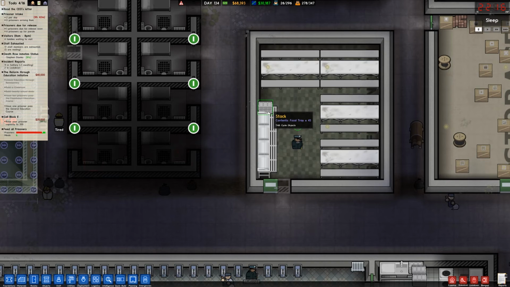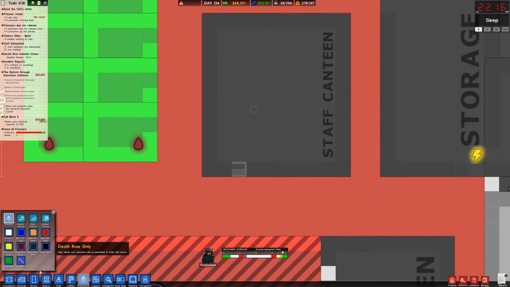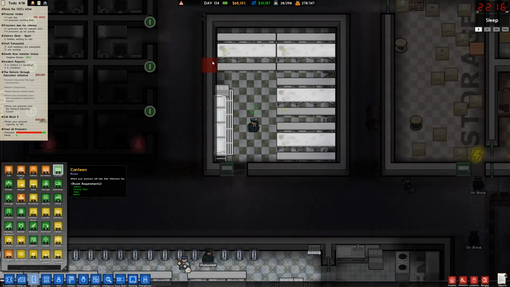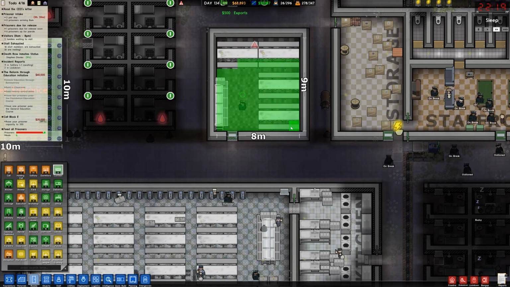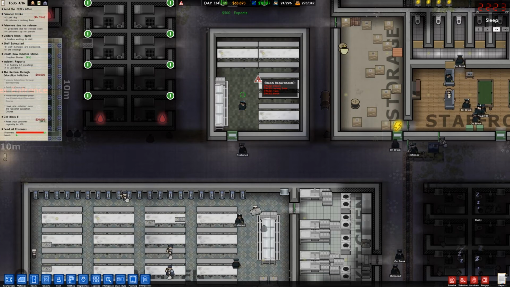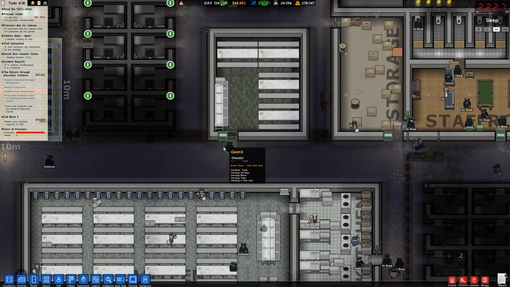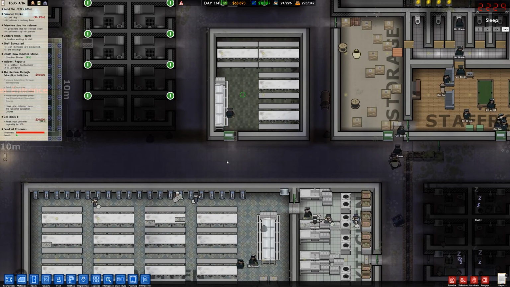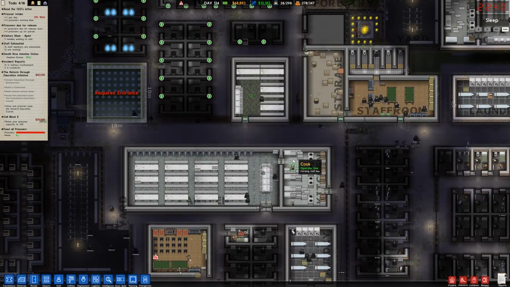Yeah, this isn't being used. The staff is here. The stuff is here, but it's not being used. Staff canteen. Let's maybe reclassify the room. So I'll dump the classification, and then I'll reclassify it. Maybe that will work. I don't know. Serving table, bench, indoors, everything's fine. Just not working. Maybe they just haven't gotten around to it yet. I don't know. Could be.